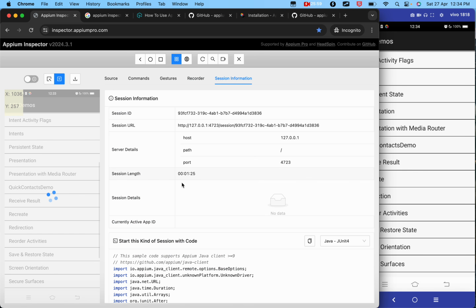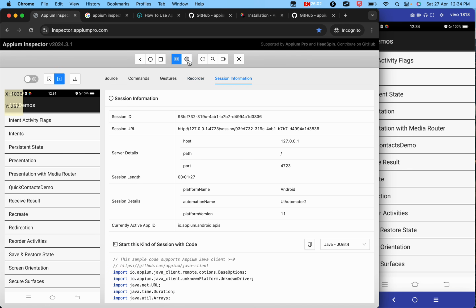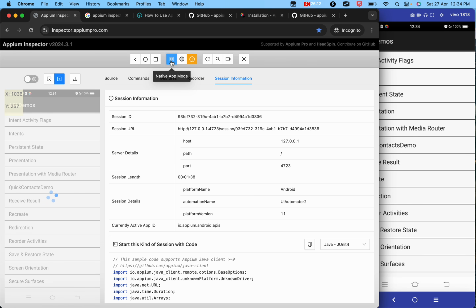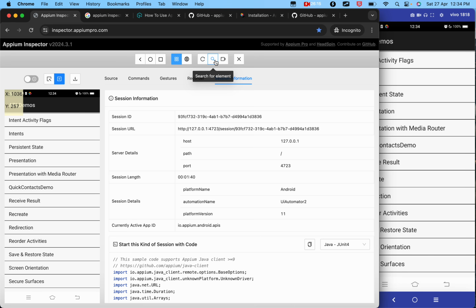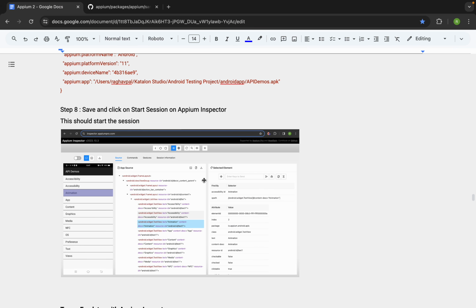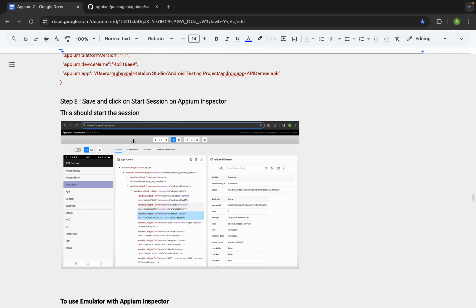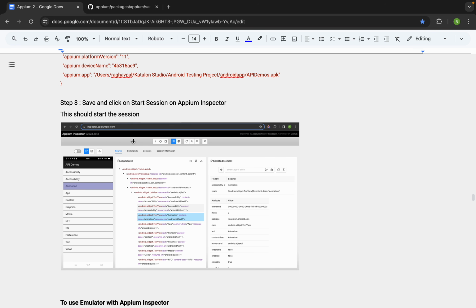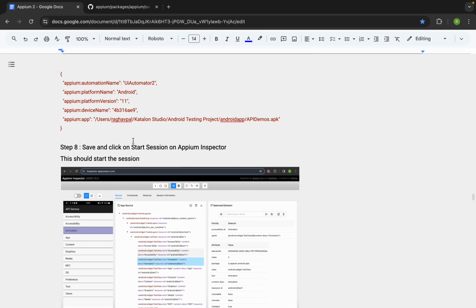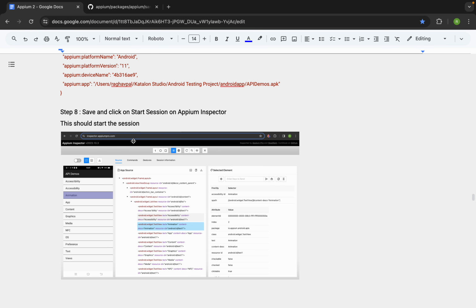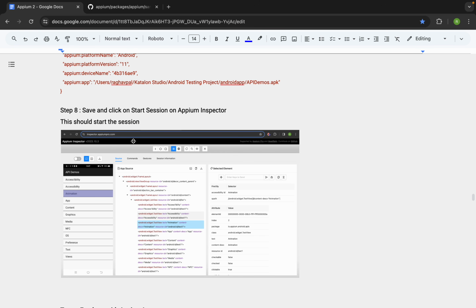We also have the session information, so you can also get the session information from here. And then if your application has a web and native view or a hybrid view, you can go here, or if it is only a native mobile app, you can go here. You will also find other views if available. This is refresh, you can search element, this is recorder, and a lot of things we can do. So we will see more about this. As of now, this was just to start Appium Inspector, connect with Appium and the device, and check if we are able to start our application and use Appium Inspector to interact with our application, record the actions.